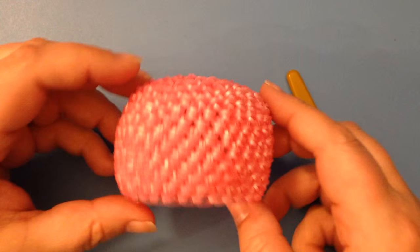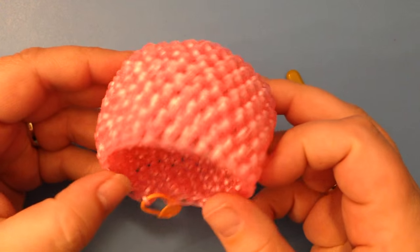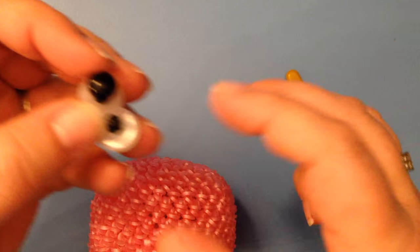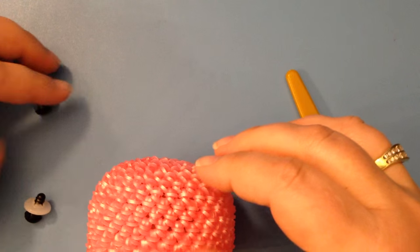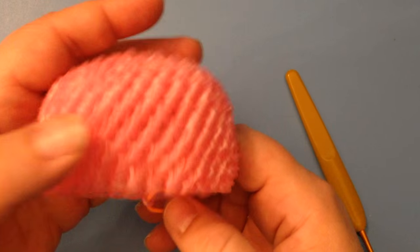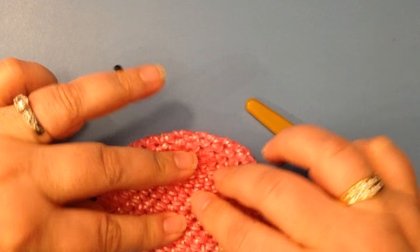So at this stage, your work should be looking like this. And it's about now that we're going to put our little eyes on. Now, I have already clipped the little washer, the safety washer, into the eye. I find that easier when I'm working with bands. This is the back of our work, so squish it forward so that you know roughly where to go.